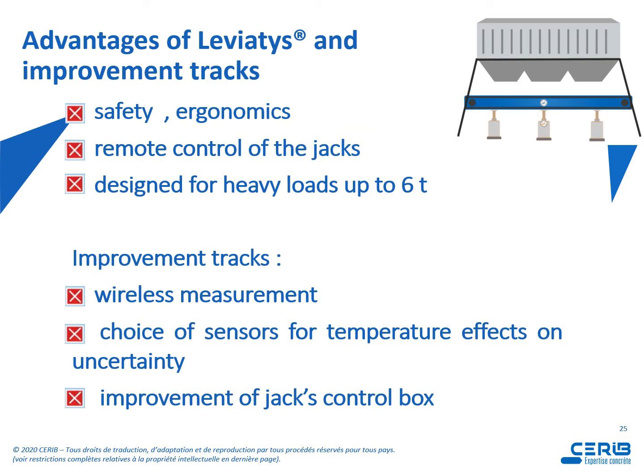So what are the advantages of Leviatys and improvement tracks? So of course the advantages are safety and ergonomics, remote control of the jacks, and it is really specially designed for heavy loads up to 6 tons. Of course we have to work on improvements like wireless measurement, choice of sensor for effect of temperature, and improvement of the jacks control box.